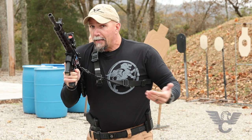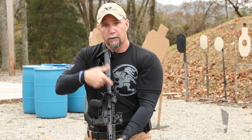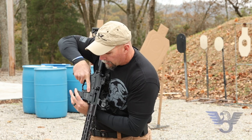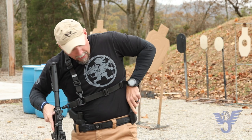I realize, hey, the bolt is just locked to the rear. I can perform a reload, grabbing that new magazine, insert that magazine, let the bolt go forward, and now I'm back up in the fight with the long gun itself, okay? So let me set that up one more time for you. So, empty magazine in the gun. Let me retrieve my magazine.